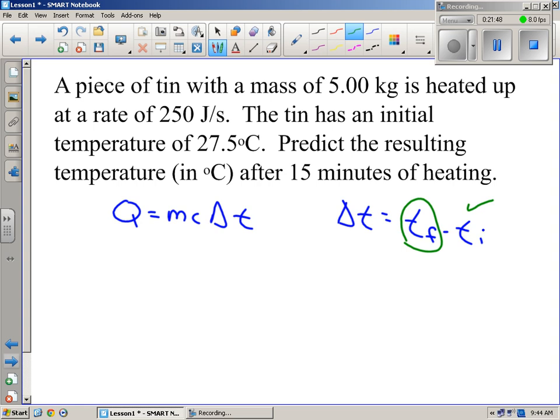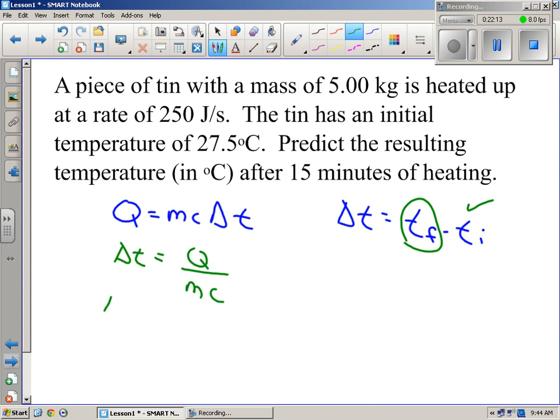To find delta T, basically how much the temperature change is, I need to solve for that over on this side here. So to solve for delta T here, hopefully I'm not going too quickly for you, we're going to take Q over MC. Okay? And get delta T by itself. If you're not sure about what I just did, well, maybe take a few steps, divide both sides by MC. Yes, cross them out, whatever kind of thing. Get delta T by itself. You need to be able to isolate that.